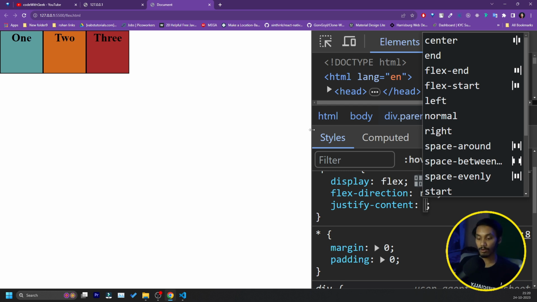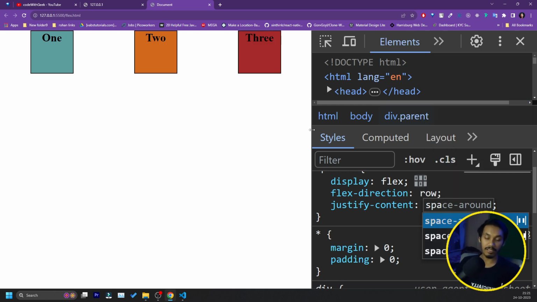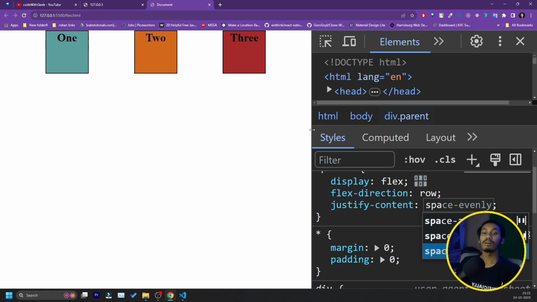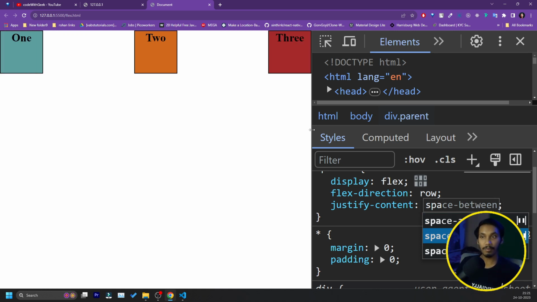Second, justify-content has three very important and useful space values: space-around, space-between, and space-evenly. Now what does that mean? Start with space-between. What space-between does is take all the space in between, so that's why it's called space-between.